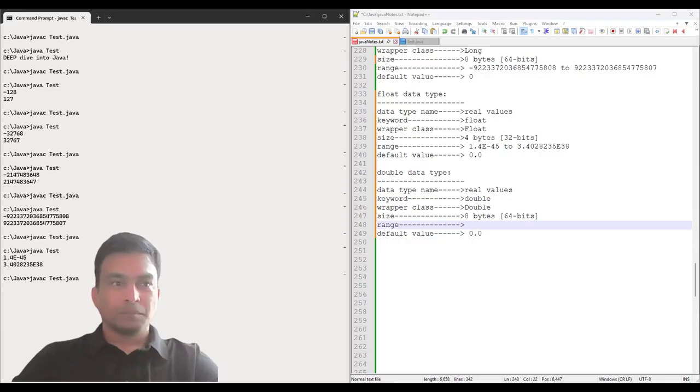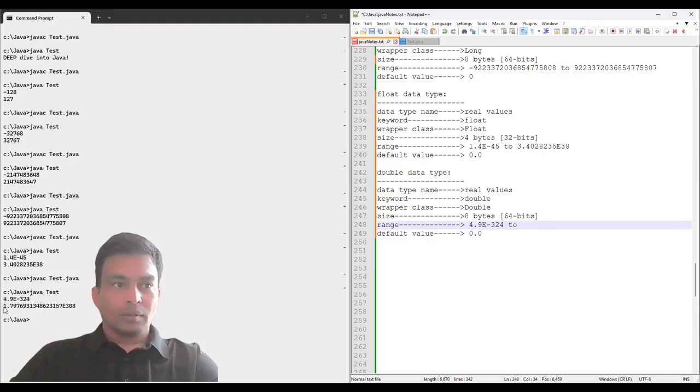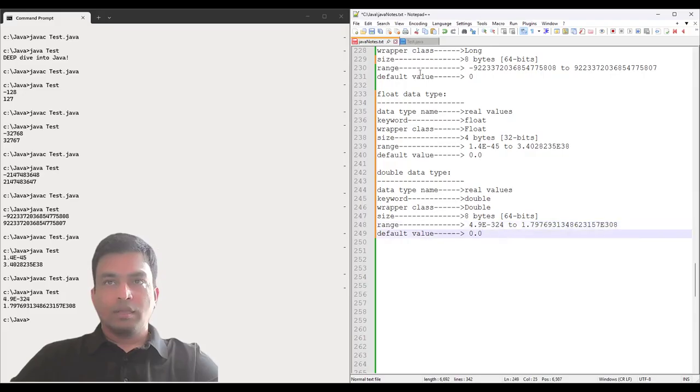Compile, execute. So this is the range for double. And the default value is 0 again.